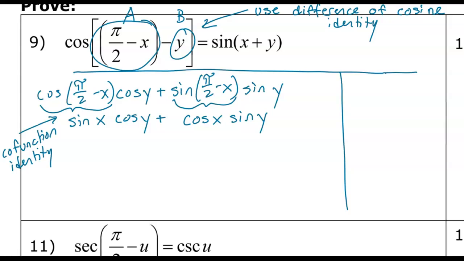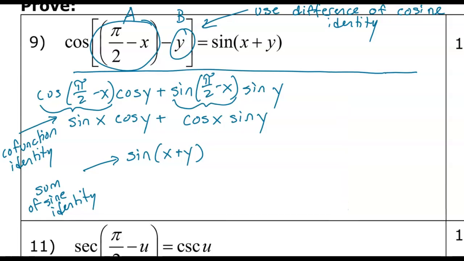What is this the same as? Sine of x plus y. How do you know that? That is the sum of sine identity that we worked on all today. Sum of sine identity. So that equals, I guess I did my line way too far over, sine of x plus y, and we're done.